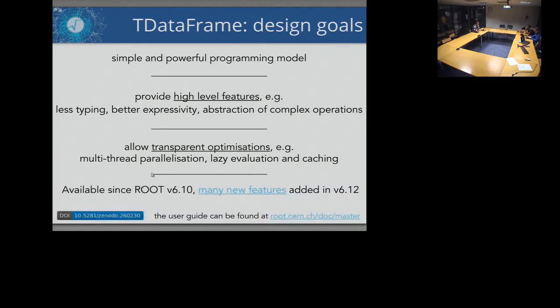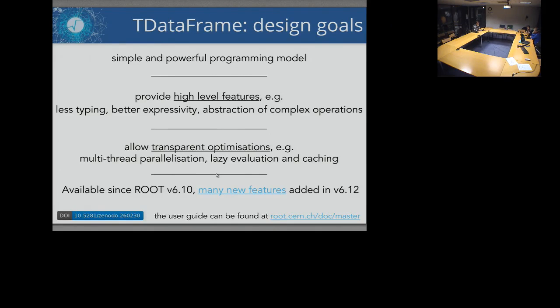This is available since root v6.10 in the ROOT::Experimental namespace. Many new features have been added in v6.12, and we plan to get out of the experimental namespace with the next official release. We still want a bit of user feedback first, but the code is stable, is very well tested. We have a plethora of Google tests.